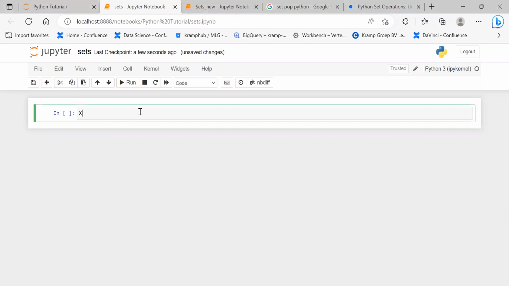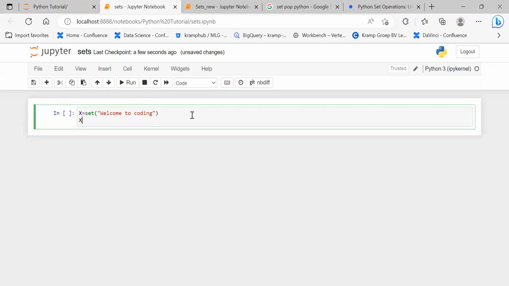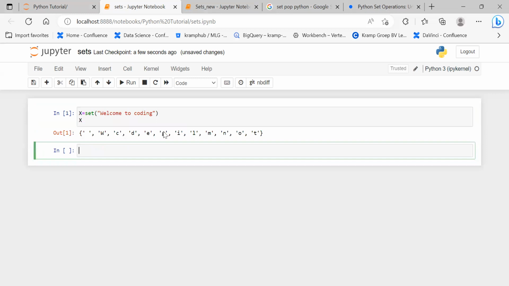So I'm going to create a set, let's say x equal to, I will use the keyword set, and then I will use "welcome to coding". Enter x, shift enter. So we can see here the set is being created from all the alphabets. Please remember some of the alphabets here, C and E, are being repeated. They are duplicates. We can see E is here in welcome 2 times. Coding is there. There is a lot of repetition of C. So all those elements which are repetitive are being removed. C occurs once in the set.